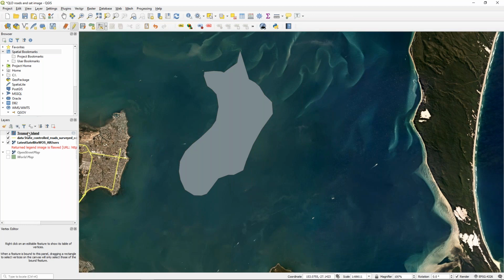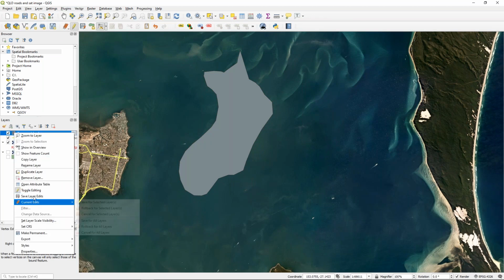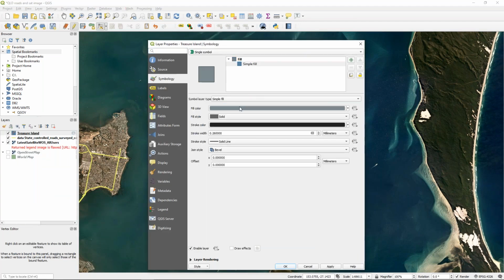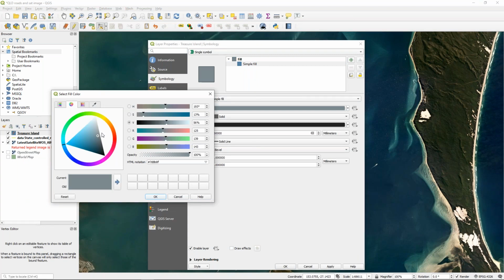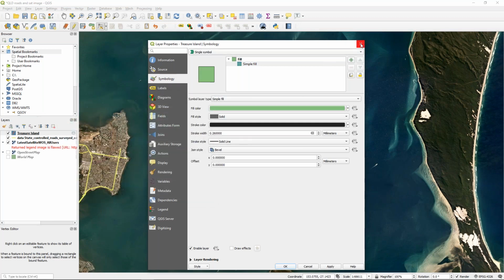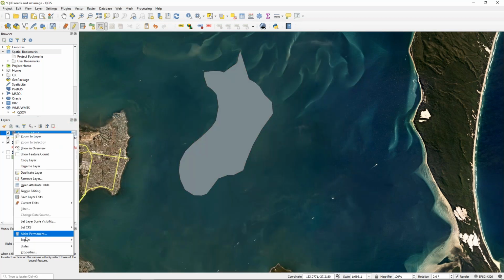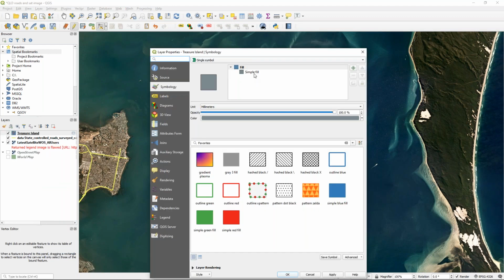What else do I need to show you with our island? Oh, let's make the properties a bit more island-like. Let's go around to green. There we go. So you can add data a number of ways as well. Oh, I didn't hit OK.